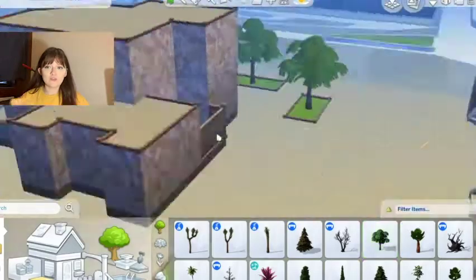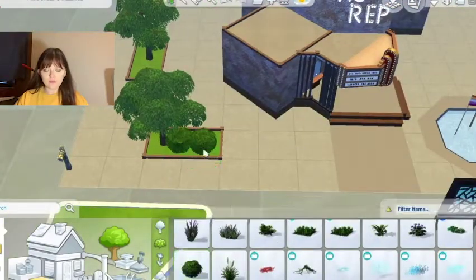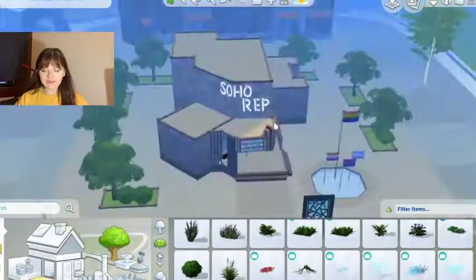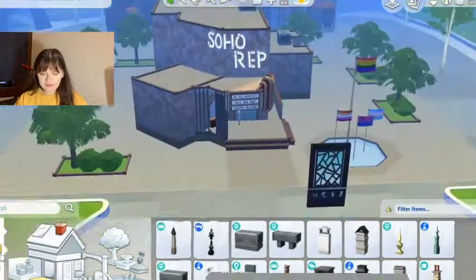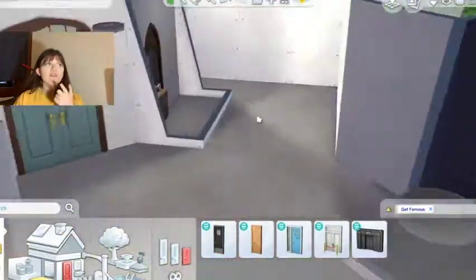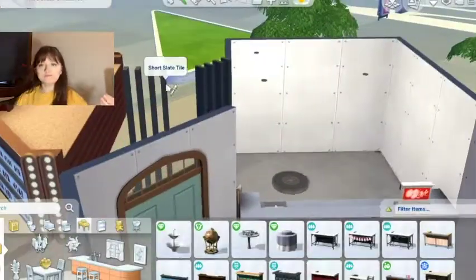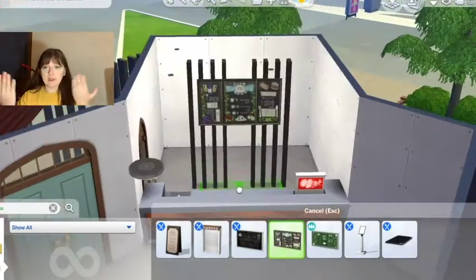Like living in New York, most of the neighborhoods don't look like that — the buildings all kind of look like the spice district buildings. So I put some of those-looking buildings in the back to make it look like it fits in a little bit more, because I don't see this theater being in a really high-rise area. Even the theaters on Broadway aren't in high rises — like you see the roof, they're like three stories. So I just put some big buildings around it to make it look like it fit into the world a little bit better.